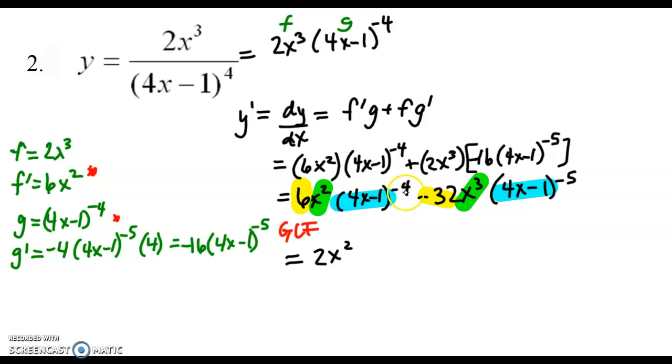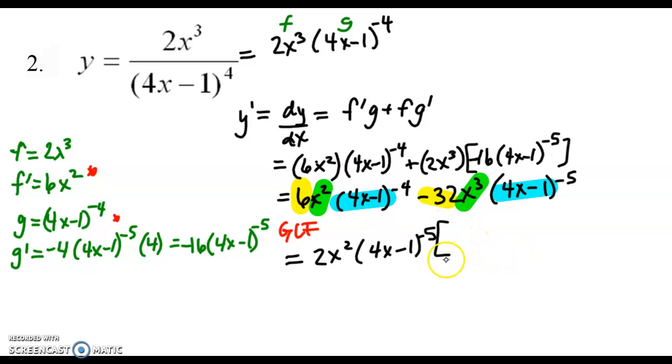Here we have the power of minus 4, and here we have minus 5 of them. You can remember when we did this in Unit 1, we're always taking this much out, or usually anyways. We're going to take common factor of 4x minus 1 to the power of minus 5 out, and you'll see why in a second.